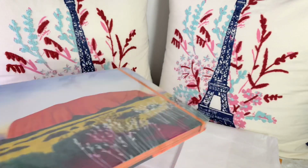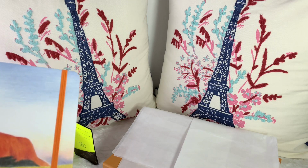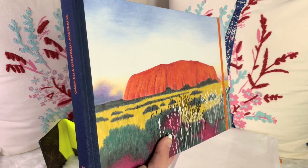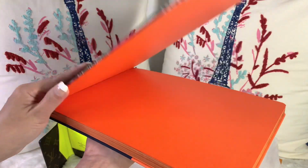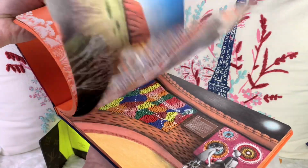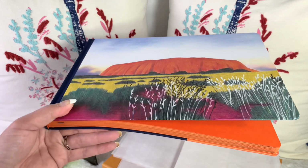Okay, let me just open this. As I have mentioned in my previous videos, I am collecting all the travel books from Louis Vuitton, and they're totally worth it. Love their travel books, and I am so close to completing my collection. I just really wanted to share this one, and it's beautiful. Just gonna show you a little. Oh, the orange color is lovely. So this is how it looks. Oh wow, this is such a colorful book, guys. Wow, beautiful. This one retails for around, if I'm not mistaken, 56 US dollars.